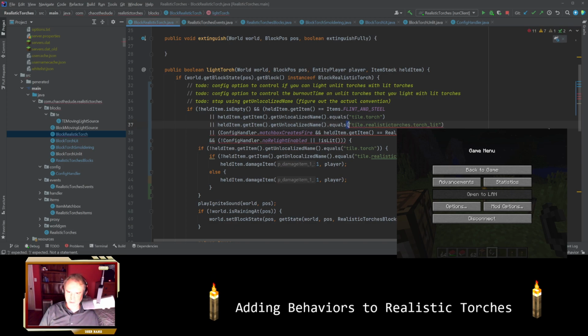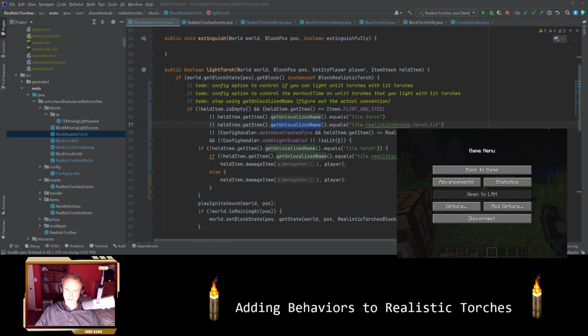Can I say? I want to see get unlocalized name. I want to see if that's used anywhere. No. Unlocalized name. Dot name. So what is name in this? Oh wait, is that used? Dot name. What is name list?